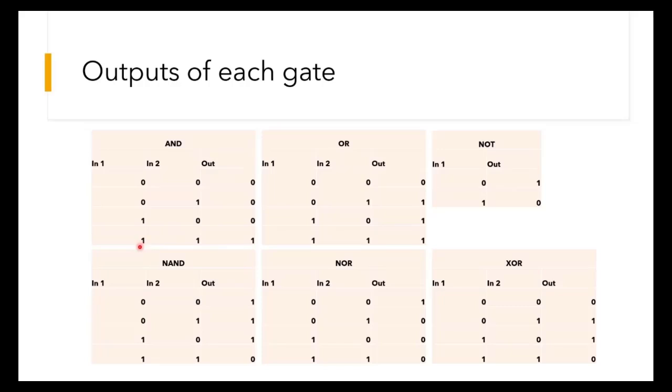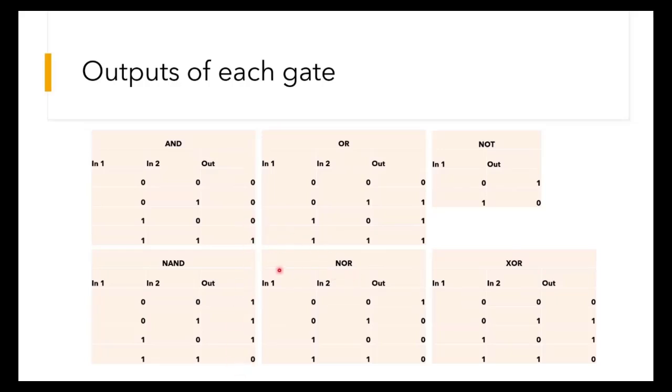Now we come on to the more complicated ones. So the NAND gate, this is pretty much a NOT AND gate. So it's a combination of the AND gate and the NOT gate. So it outputs an inverted signal of what an AND gate does. So if both are ones, then it produces 0, whereas any other combination of ones and zeros is on. So think of this as the inversion of this. So 0 becomes 1, 1 becomes a 0.